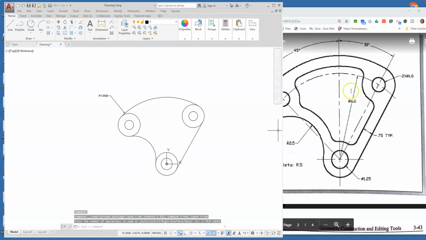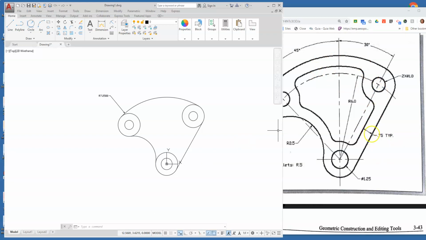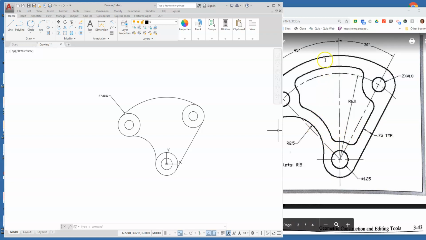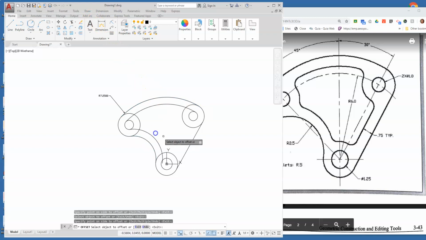So I'm going to use the offset command. The 0.75 typical tells us that this line is going to be offset 0.75, and then this inside one here is going to be 0.75, and that's going to be 0.75. So I'm going to click on offset and type in 0.75 and go back over here and click each one of those points.